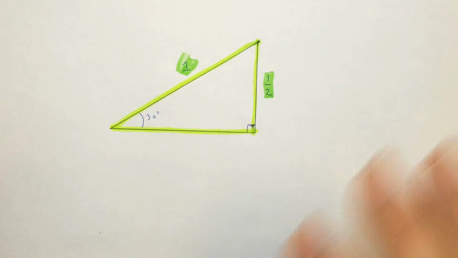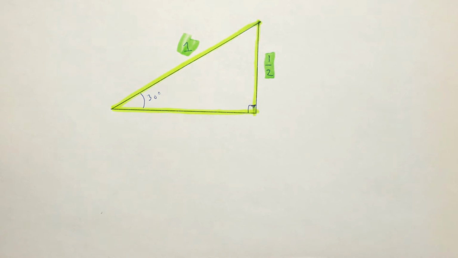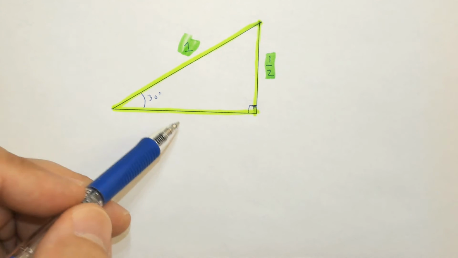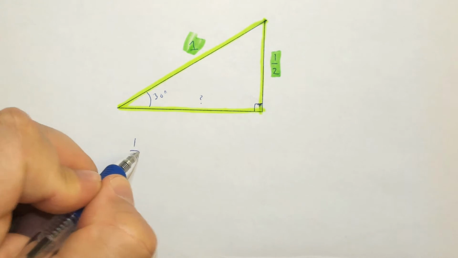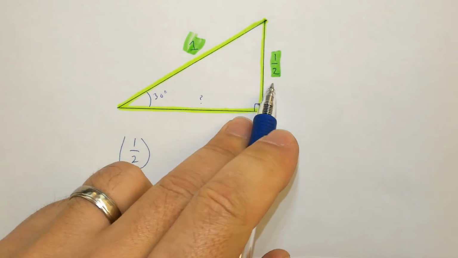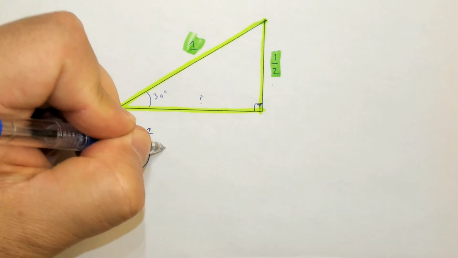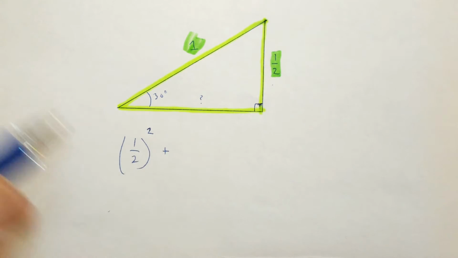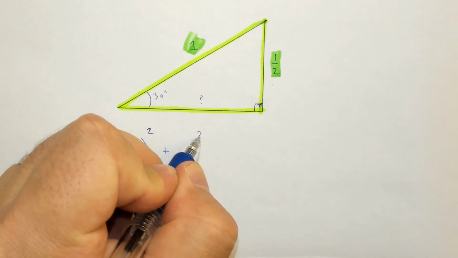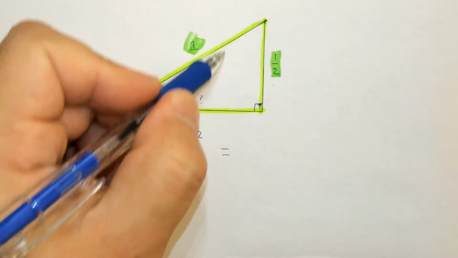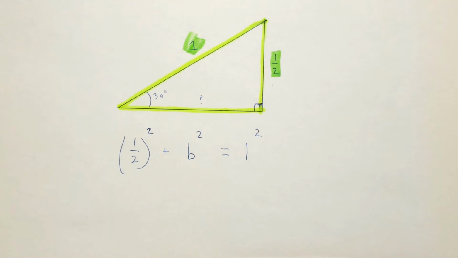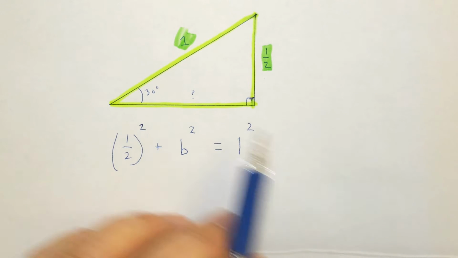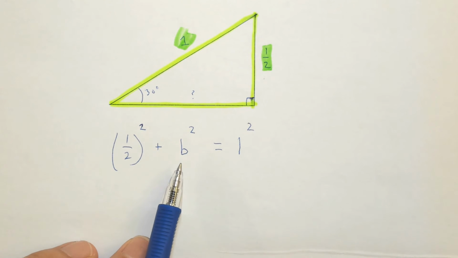Okay, so here's my other sheet. I'm just going to use this sheet so that I have more space. But let's do the Pythagorean Theorem and let's figure this side out. I have no idea what that is. So here we go. It's going to be this side length squared, plus this side length, I'll just call it B, is equal to the hypotenuse squared, which is 1 squared. Okay? Now it's just a matter of solving this, and let's see what we get for the value of B.